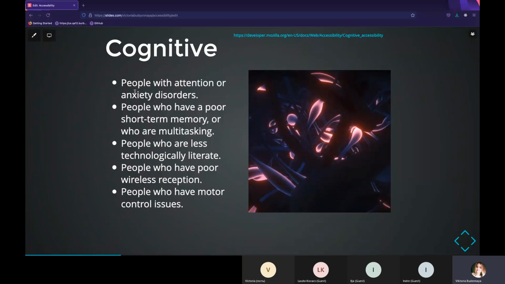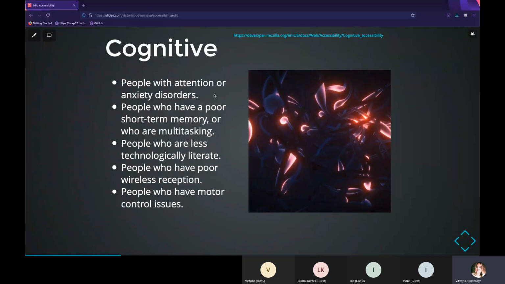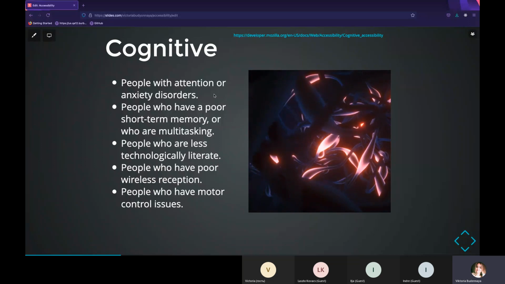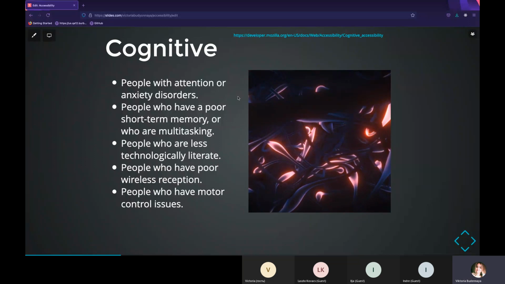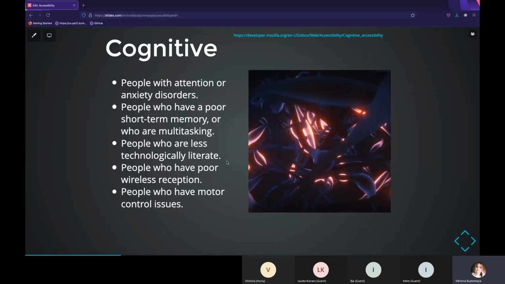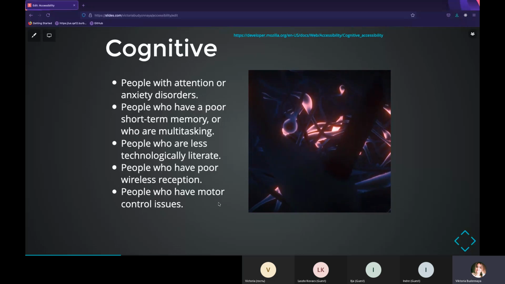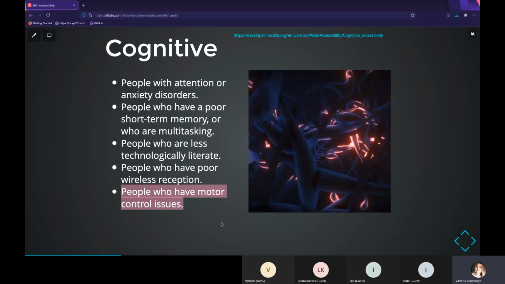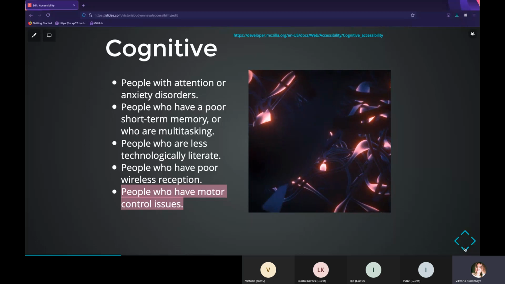So basically it's people who have problems keeping attention on something, or some anxiety disorders, people who don't have a good short-term memory, or who are currently multitasking, people who are less technologically literate, people who live with poor wireless reception, and people who have motor control issues. So, for example, people who can't really normally use a mouse, or who are paralyzed, and stuff like that.